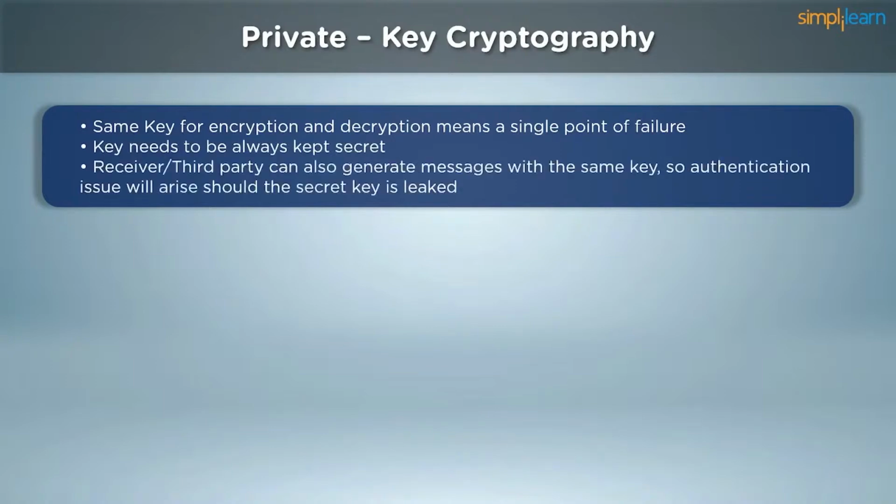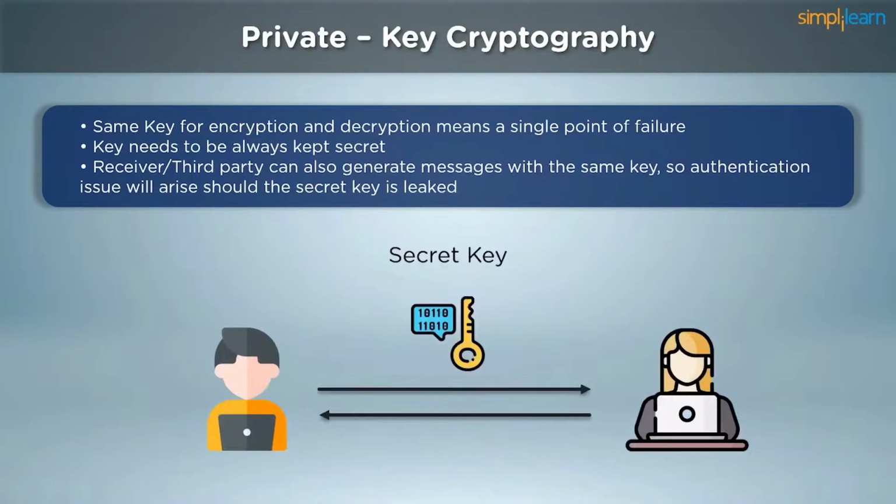Should it fall into the wrong hands, the third party can send messages to either the sender or the receiver using the same key to encrypt the message. Upon receiving the message and decrypting it with the key, it is impossible to guess its origin. If the sender somehow transmits the secret key along with the ciphertext, anyone can intercept the package and access the information. Consequently, this encryption category is termed private key cryptography, since a big part of the data's integrity is riding on the promise that the users can keep the keys secret.